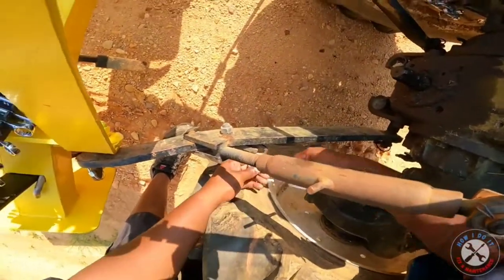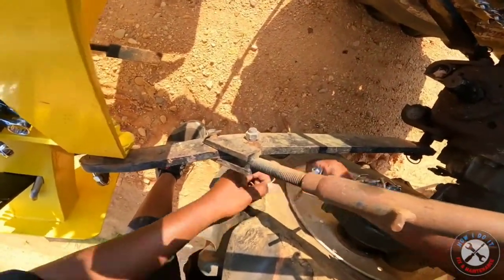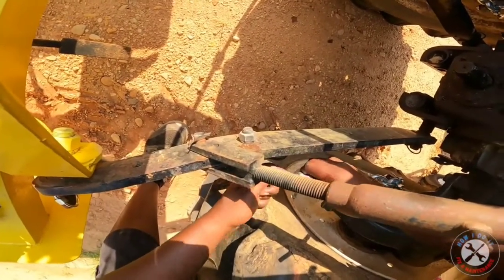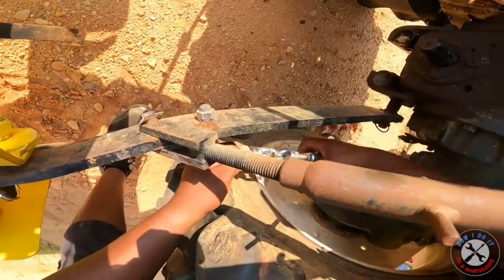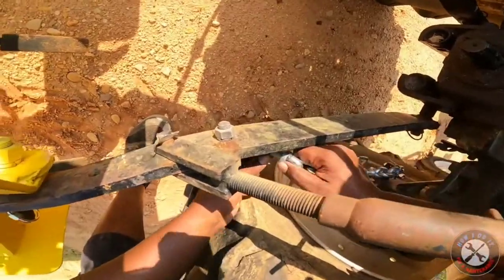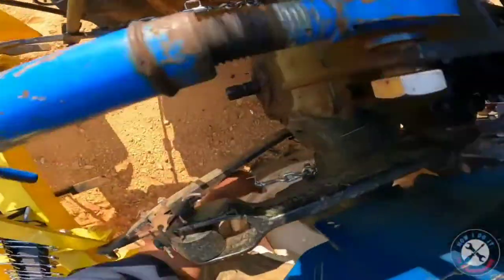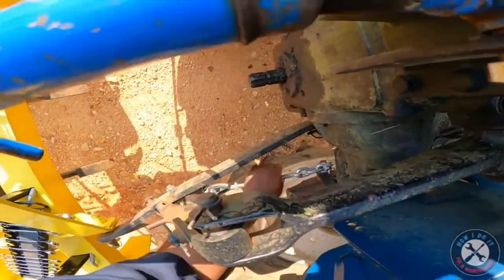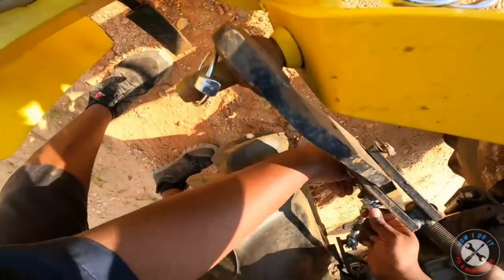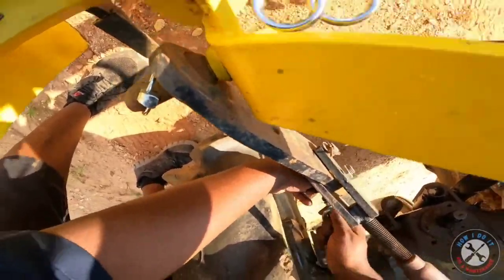Now let's speed things up a little bit. Right here, I'm doing the right side of this chain stabilizer bar install. It's nothing special. I'm not doing too much different than I did on the other side. But it's a universal chain stabilizer, so it took a lot of adjustments, I don't want to say jerry rigging, but it wasn't made specifically for this tractor. So I had to do a lot of different things to make it work. And it's an experiment. I'm gonna see how well it holds up.